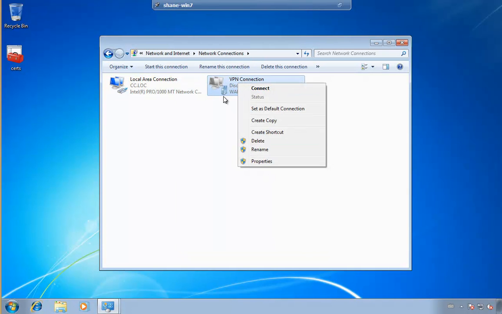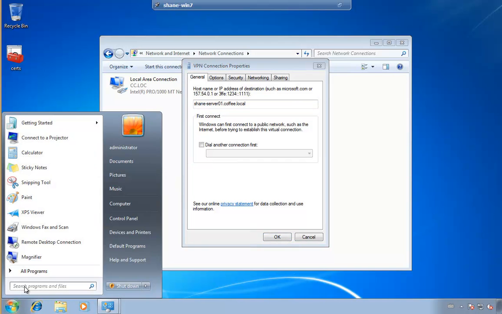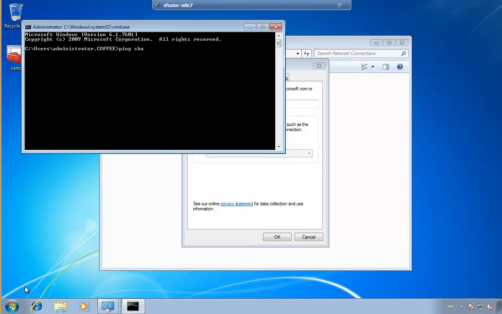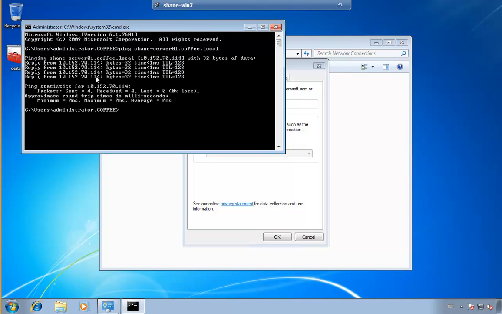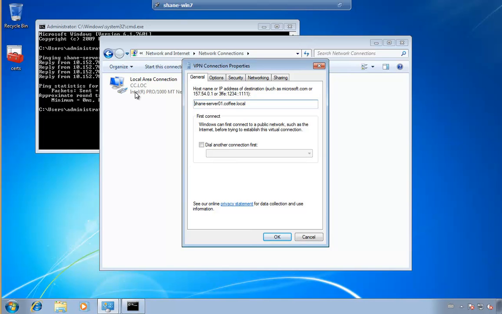And the SSTP connection, you'll already have a VPN from your previous labs, but you need to change this so that the host name resolves to a name. If you leave it as the IP address, then it doesn't match the certificate and the SSTP will fail. So you have to use the name. So what I've done, if I go up here, I can ping chain-server01.coffee.local. And I get a response from the external IP. When you ping to try it, it's not going to work because the external DNS for the college doesn't resolve this name back to an IP.